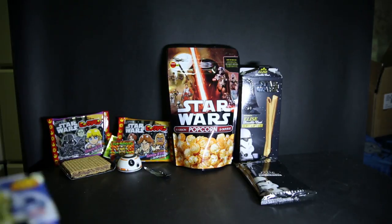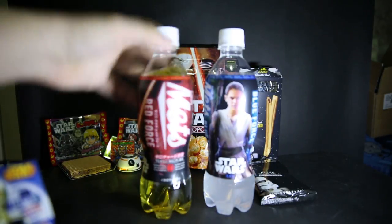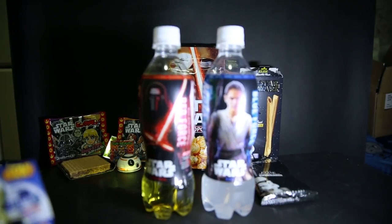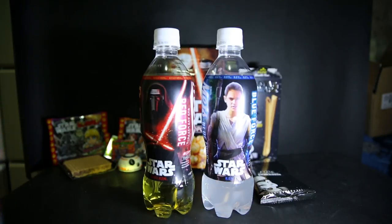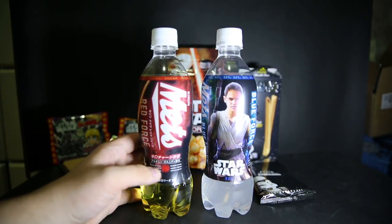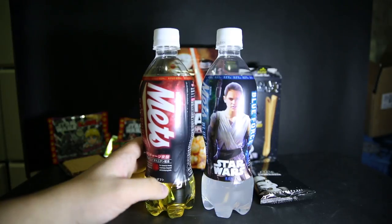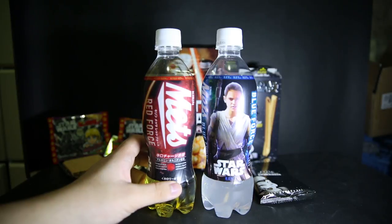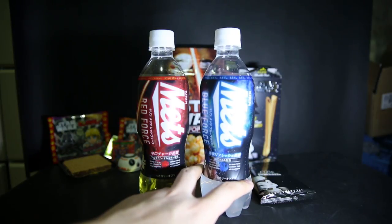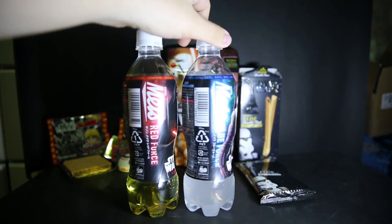You're buying these more for the special stickers than the snack itself. To cleanse my palate, I have a light side drink and a dark side drink. There were different bottles — a Stormtrooper, Captain Phasma, and a Rey one. The black guy — Finn, the ex-Stormtrooper from the trailer — there's a Finn one too. One is described as a 'cayenne flavor' and the other is 'Aoba flavor' — character names on top. Pretty standard bottles really.